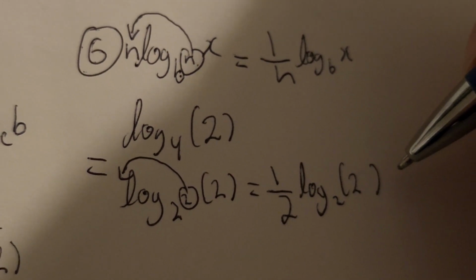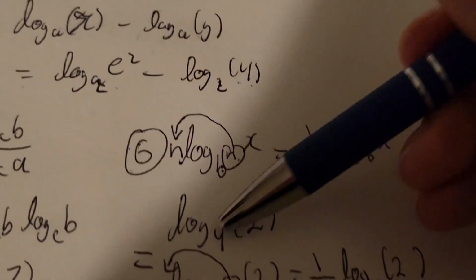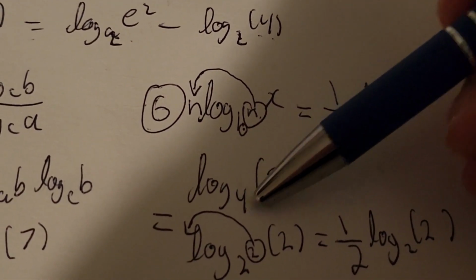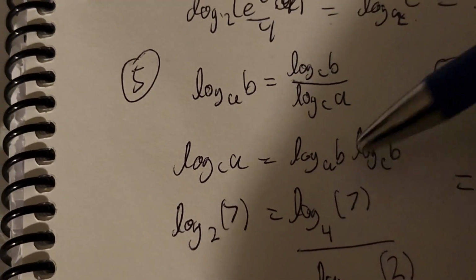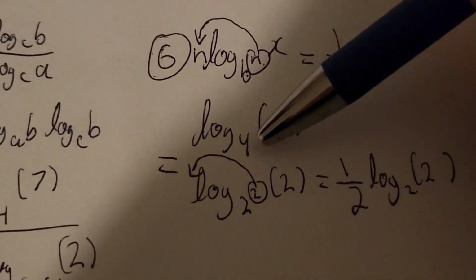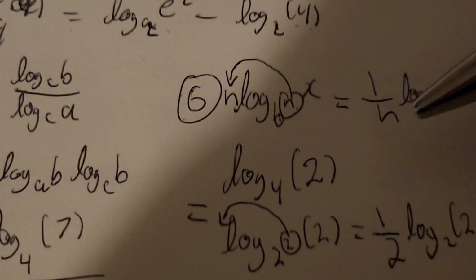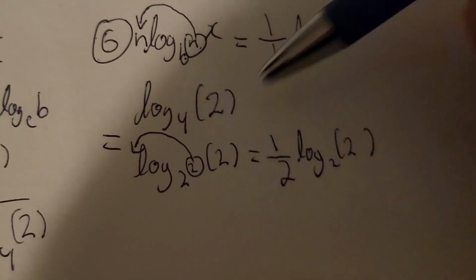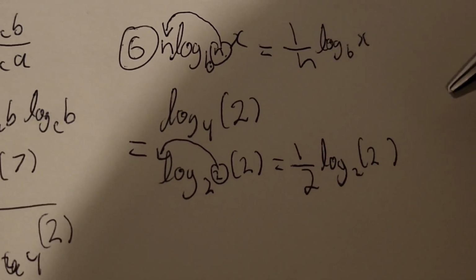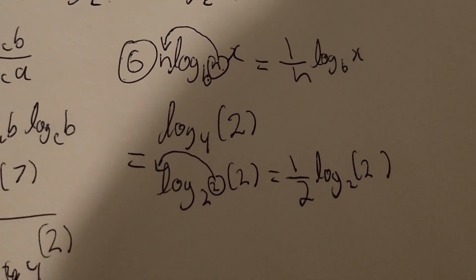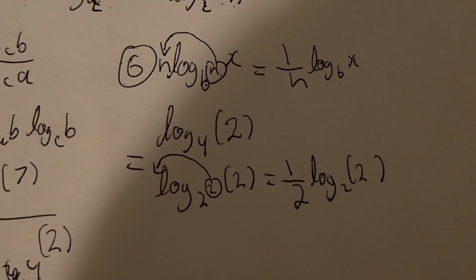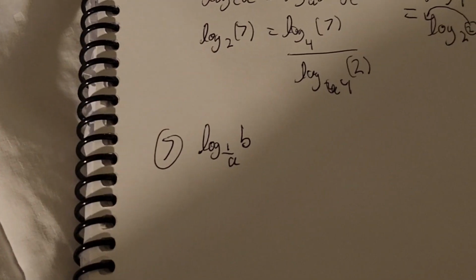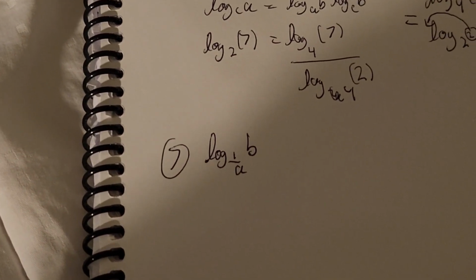Does that make sense? And you see how we were able to change the bases without actually having to use this rule, right? We were just able to use this rule and get the base to 2, just since that's what our goal was. And this rule is quite useful when you're solving logarithmic equations, okay?